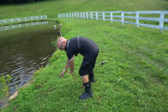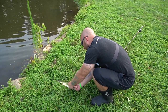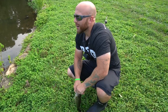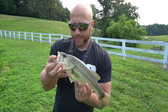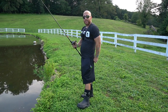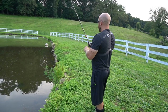That ain't nowhere close. That ain't nowhere even close. It's helpful. They're starting to eat though for sure. It's not a bad fish, but I don't think any fish is bad. It's another one on a Bandito bug. Why couldn't I stick the other one like that? Alright. Well, I'll tell you what, they're eating good. They look healthy, you know? Putting the shiners in here, the crawfish. I think that's helping.